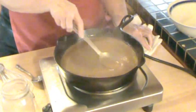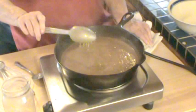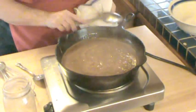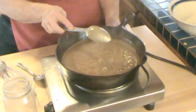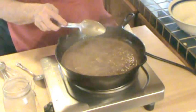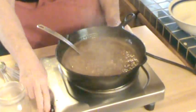You test a gravy for doneness by something called nappe. That means it coats the back of a spoon. And you can see that this does. If you run your finger down it, it doesn't run together. Oh my, that's wonderful. Turning it off.